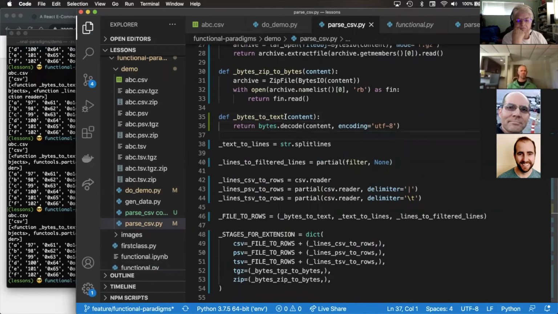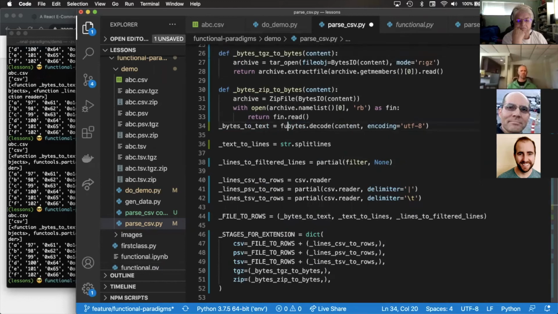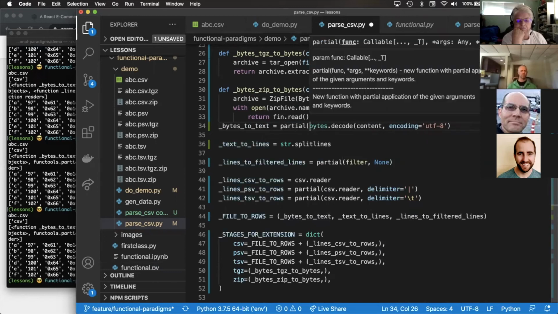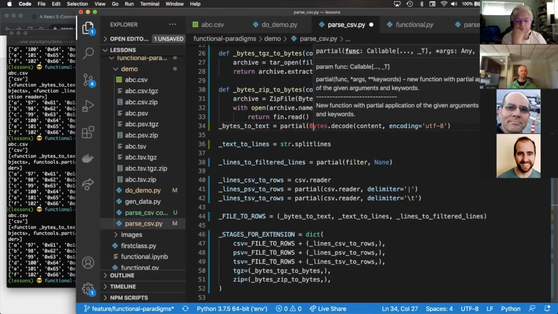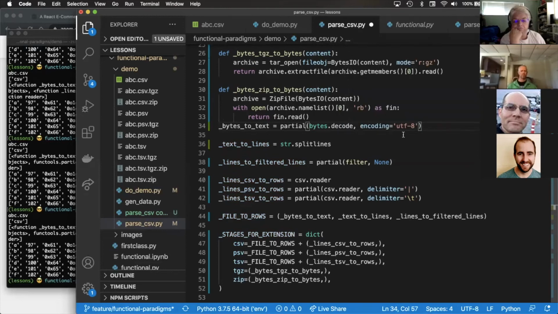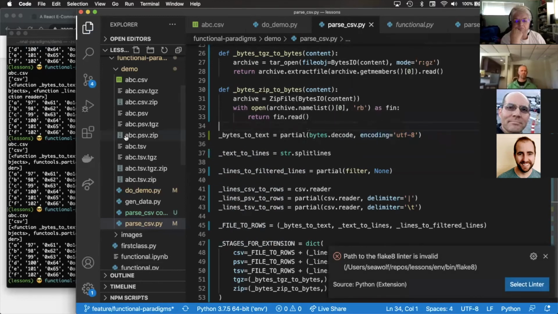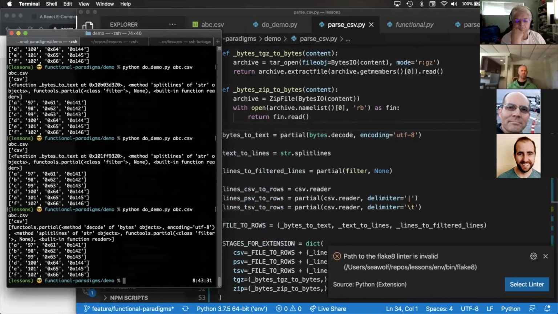Encoding equals UTF-8. So if we run this, it still works, great. Now let's turn this into a partial. Similar, functools dot, whoops, not functools, partial. Remember how you imported. Bytes decode. We're going to pass the encoding. We don't need to pass content again because it's going to get passed, and because it's positional and the only thing we have here is keyword, it'll go to the right place. Put this extra line back and test our program, and lo and behold, it still works.